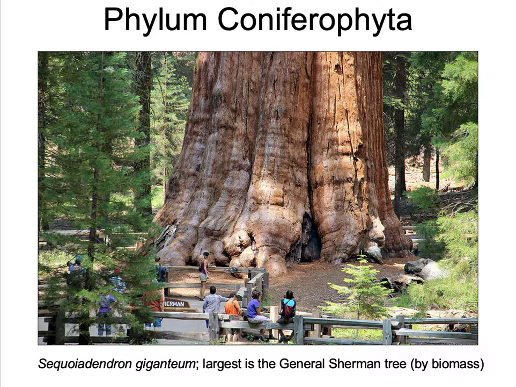Now, to give you some perspective on just how big this tree is, of course, pictures don't do it justice. A branch fell off of this tree from the upper canopy in 1978, and just that little branch that fell off, well, it wasn't so little. It had a diameter greater than 6 feet and was at least 140 feet long. So just this one branch was larger than any tree that grows on the east coast of the United States. Pretty phenomenal.